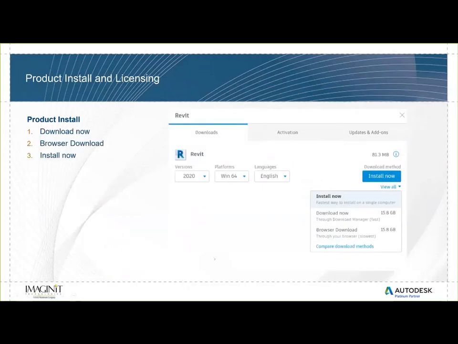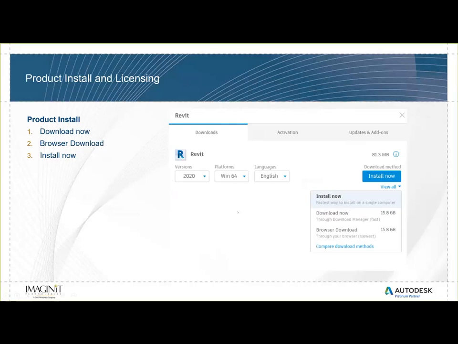Now, when it comes to installing, I did some investigating with our support team, and I got the rundown on how you want to install your software and what the best practice way is. To be honest with you, at the start, I didn't realize this is what you would do. I did all 3. I got a brand new machine last week, and I installed everything and went through all 3 of these different ones.